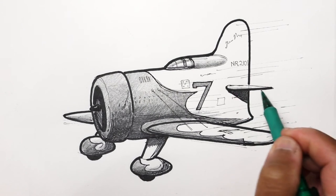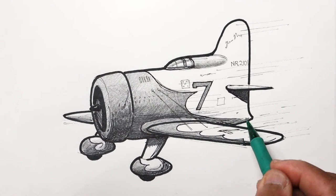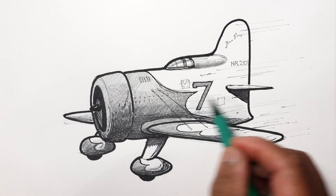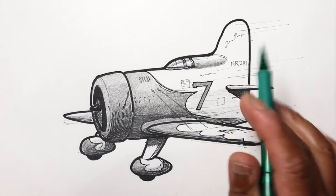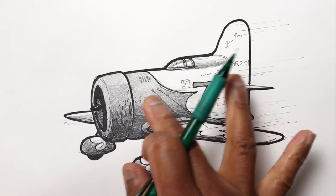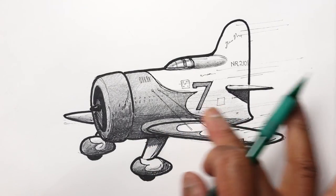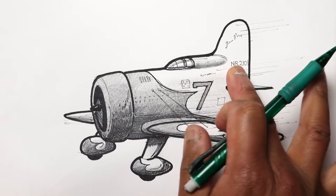This whole area is white so I'm going to add a little bit of shadow here on the leading edge lower half, and then maybe on the lower part of the fuselage — just a little bit of tone because it's not going to be perfectly white, otherwise it'll look very flat. What I'll do here is pick up some lead and add a little bit of tone on the lower part of the white areas, just like that.